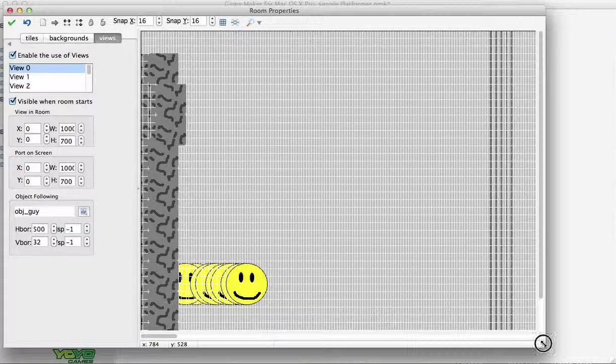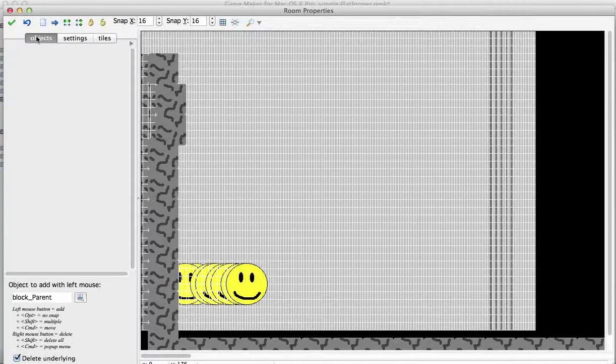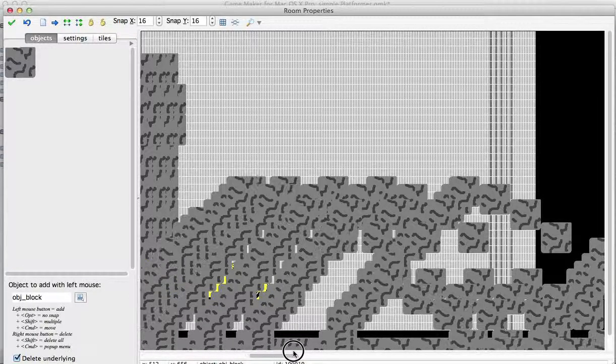Okay. So then I expand this out, and back with my objects, object block. So I've already made a bunch of blocks, and I've made it go all the way around.